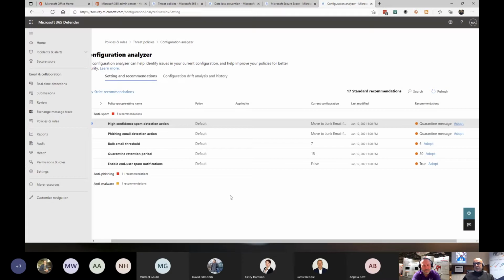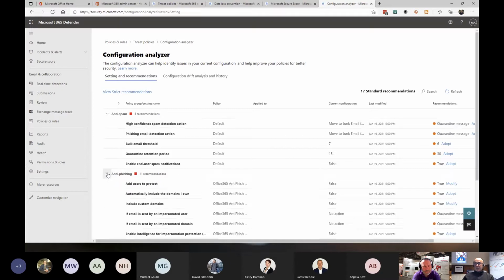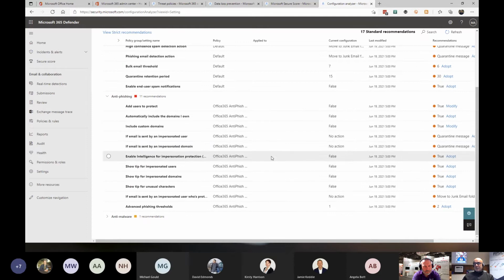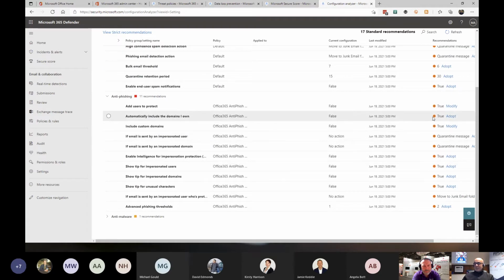So again, what they're trying to do is give you an overview of your current environment and also compare that to best practice. Now, the strange thing is, this is obviously a brand new Office 365 tenant, but we haven't changed anything on it. So even with Microsoft's standard setup, they've got recommendations of changes that you should make to it. So it does beg the question, why don't they put these changes in the first place? But I think it depends on you as an organization, how you want to deploy these.